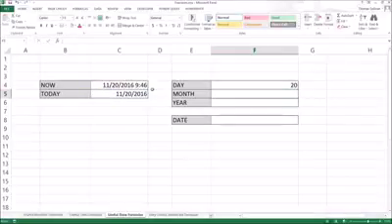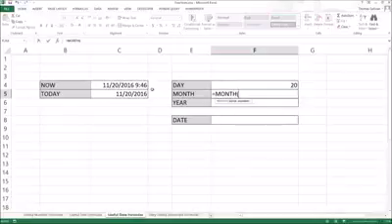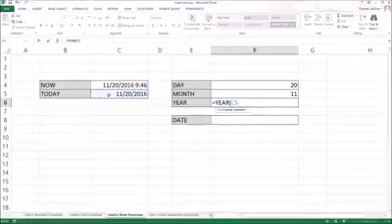Beautiful. It gives us the 20th day of the month. Month is very similar. Feed it a serial number, and it will return the month. Year, anticlimactically, is very similar as well.